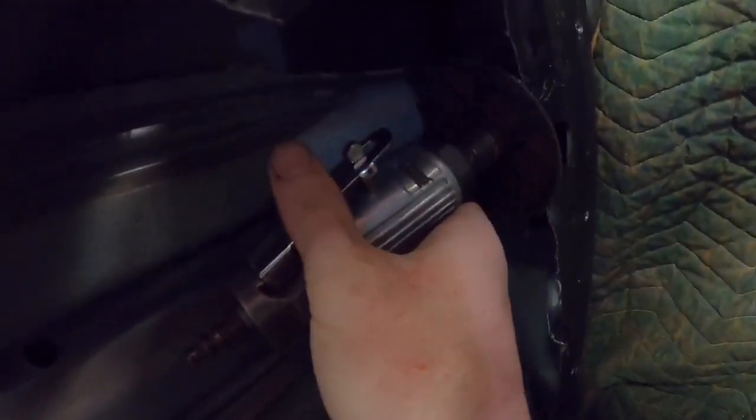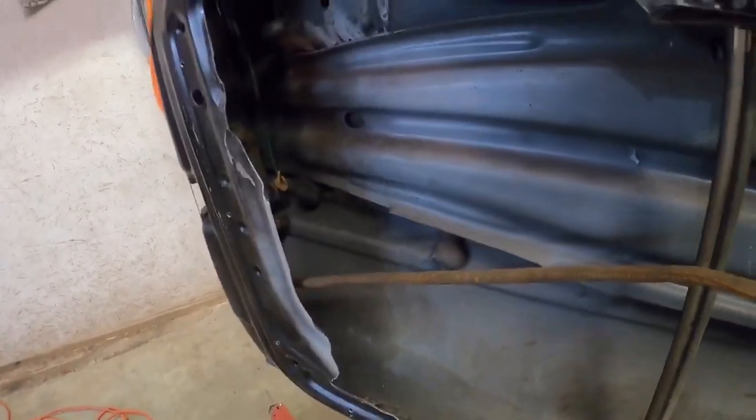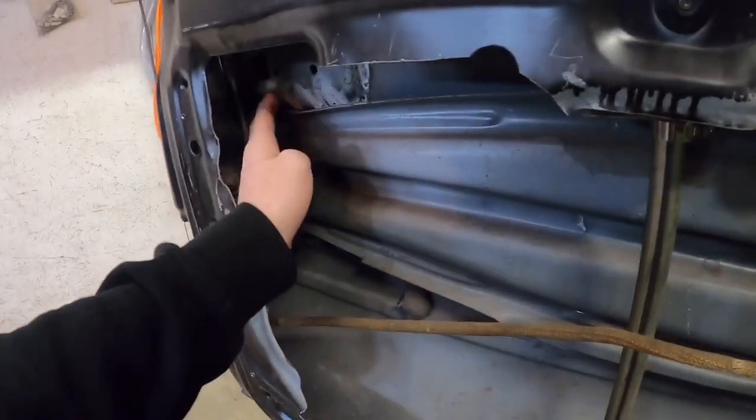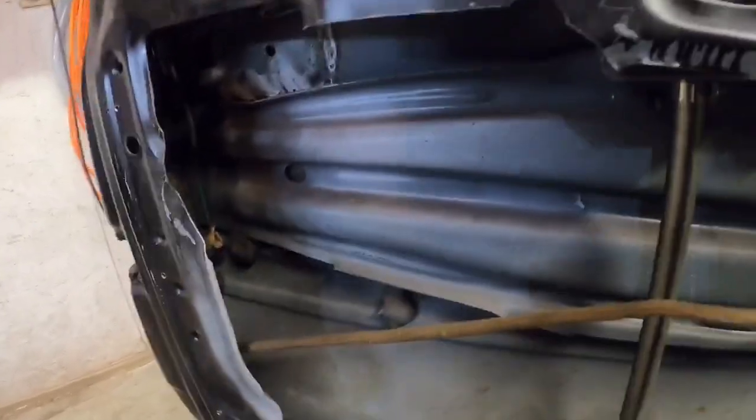So what I'm gonna do is just take a cutoff wheel and get as tight as I can. There'll be like 1.5 inches of material left in there, but that's only a few ounces. If you want to nitpick, yeah, drill the spot welds out. For me, you're gonna get 99% of the weight out just cutting it out. So that's what we're gonna do.